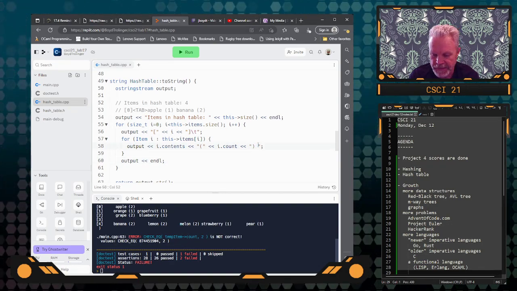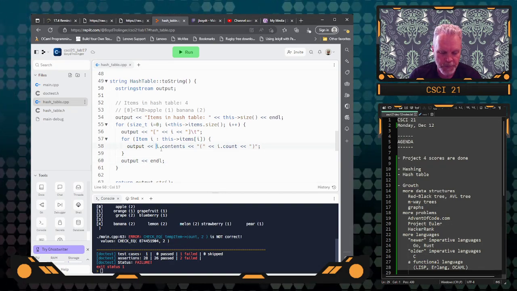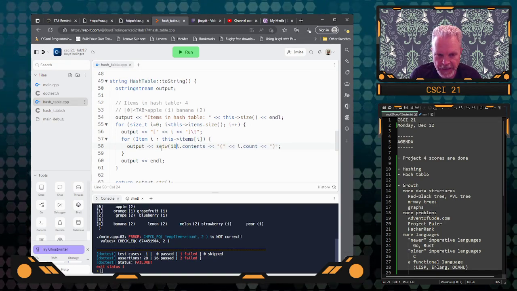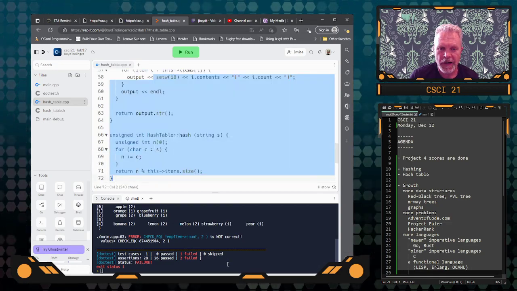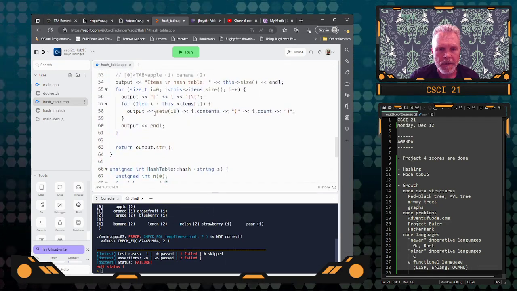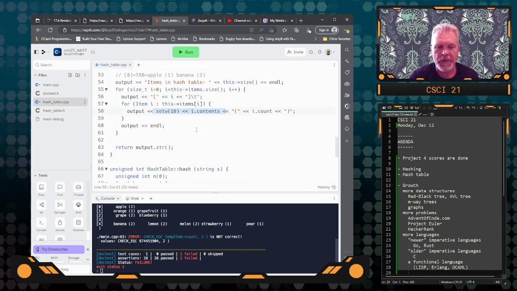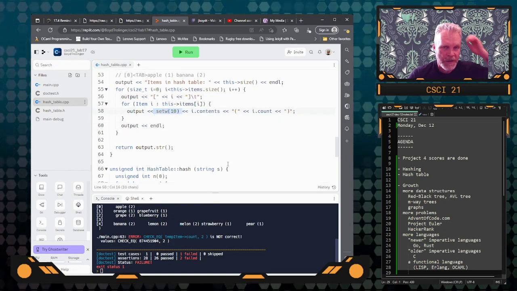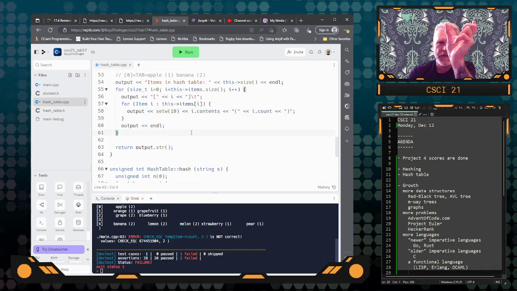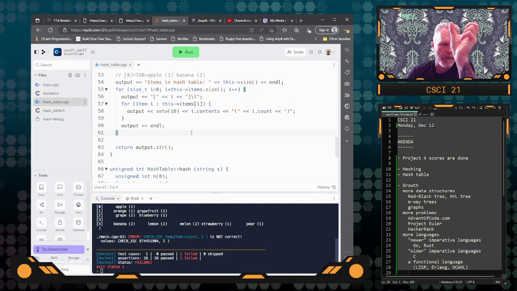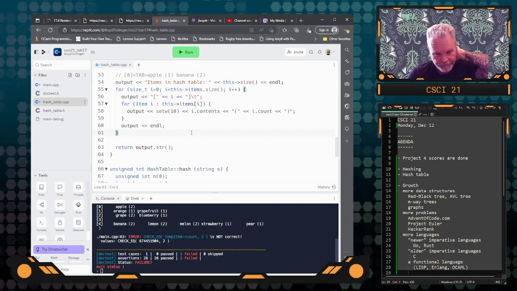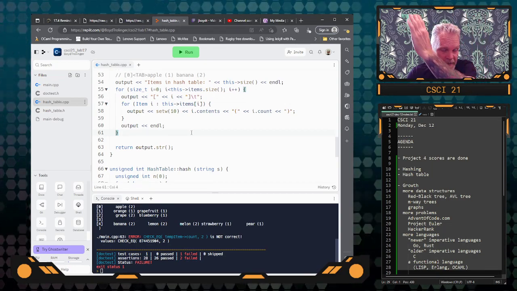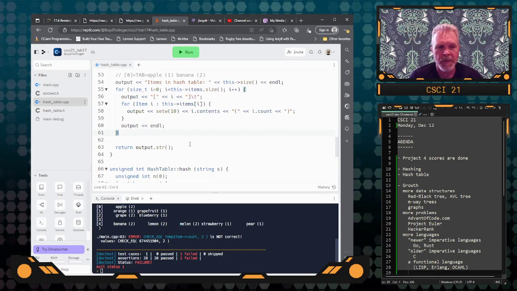So I'm going to take this space off right here, and I'm going to put a field width of 10 right there. So it says output the contents into a field width of 10, and it tells me to use this function set width, which basically creates a little invisible column of 10 characters, and then contents is placed inside of that column. Right justified, or right aligned by default.